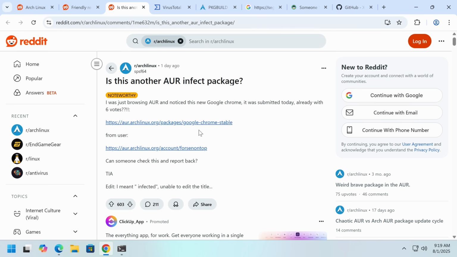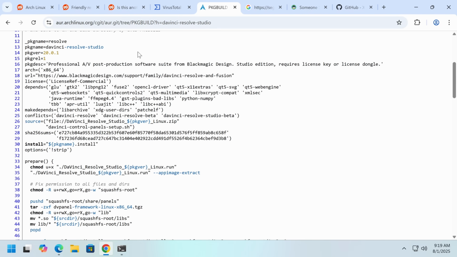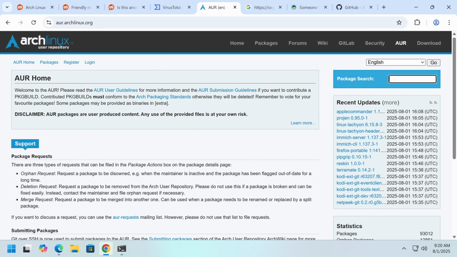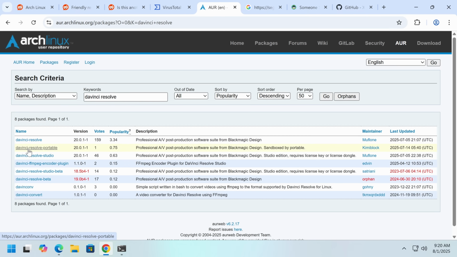But even if that guy quits or goes to jail, that does not mean everything is safe. Read your package builds. If you see a new AUR package pop up, don't immediately trust it. And if you are using an AUR helper, it's a good idea, just so you have an idea of what you're installing, to go on the actual AUR page and search for what you want, and just make sure you're using a package that looks the part, not something that looks weird.